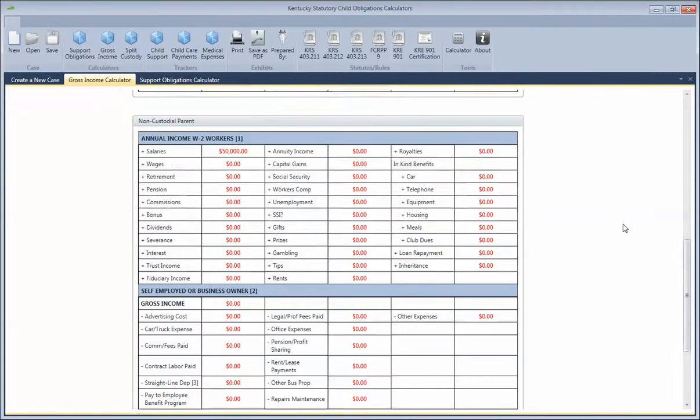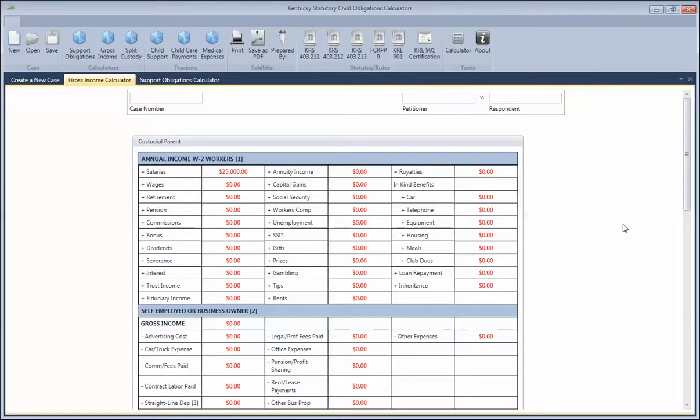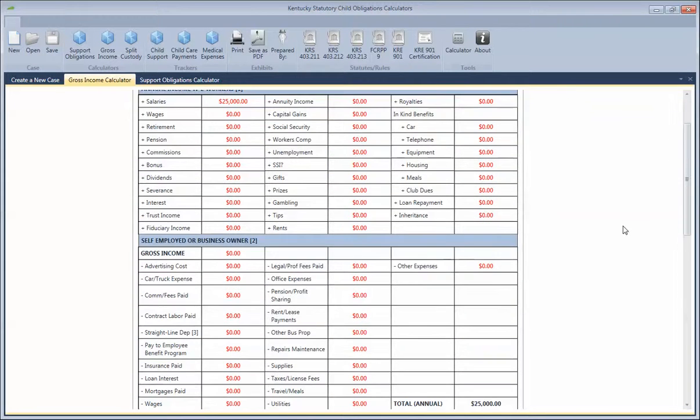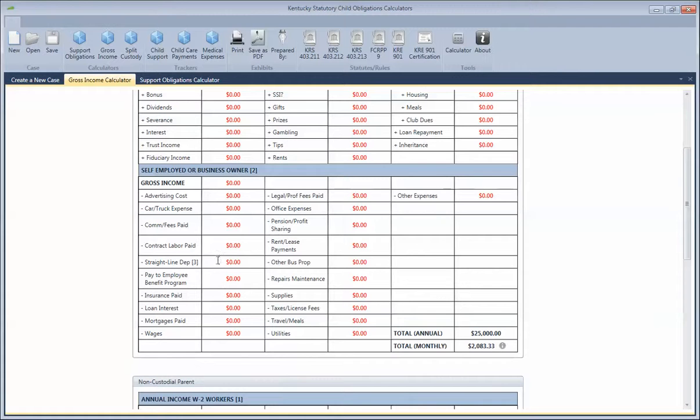For each custodian and non-custodian, we've also included a Schedule C. So in this case, you can take the Schedule C off of someone's U.S. tax return, input the numbers as described in the Schedule C. Let's say this person has a company that grosses $250,000 a year, and you can see that it's already totaling these and changing the variables.